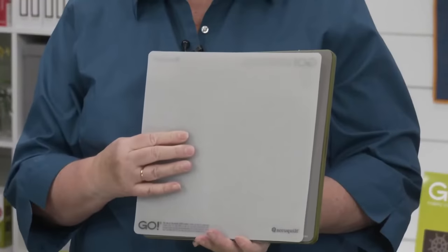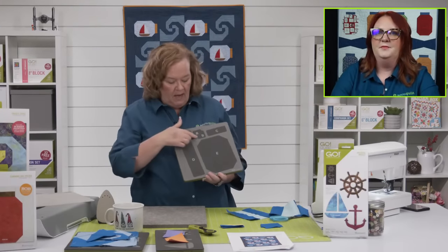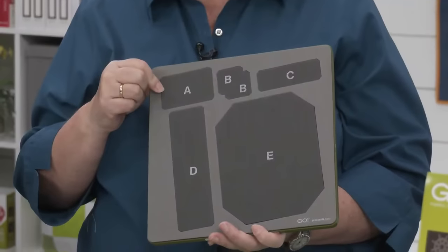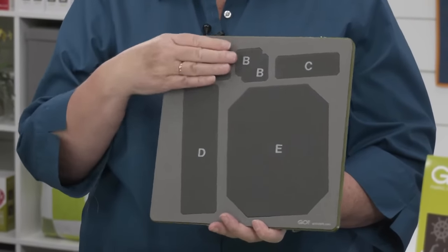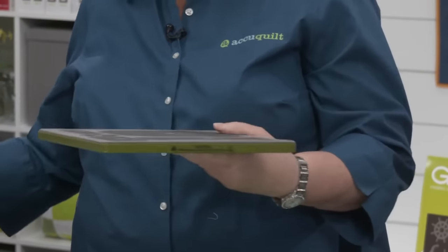And like this die here, it's a 10 by 10. So you want to have a 10 by 10 mat. You don't want to be using a big 10 by 24 mat. You can always use a smaller mat. For example, sometimes I just need to cut out shape A, so I could pre-cut my fabric and use a smaller mat. Yeah, exactly.